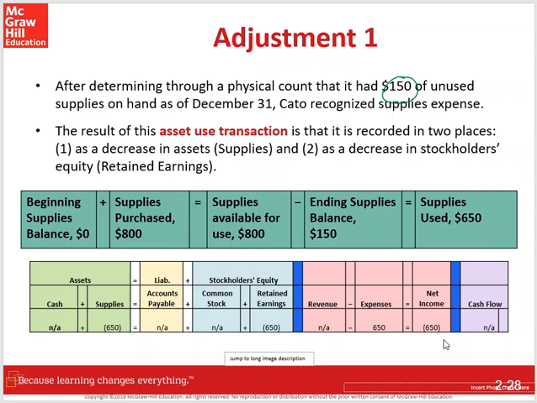I do want to point out that our supplies expense and our remaining supplies on hand have nothing to do with how much we have or have not paid our vendor. Remember, we owe that vendor $800 that was in accounts payable. It doesn't matter if or when we ever pay it. I mean, we should. We're going to run into trouble down the road if we don't pay our vendors, right? But whether we've paid that $800 to the vendor or not has nothing to do with the amount of supplies that remain on hand and the amount of supplies that we end up expensing.